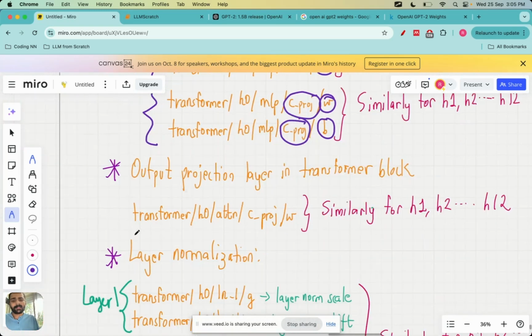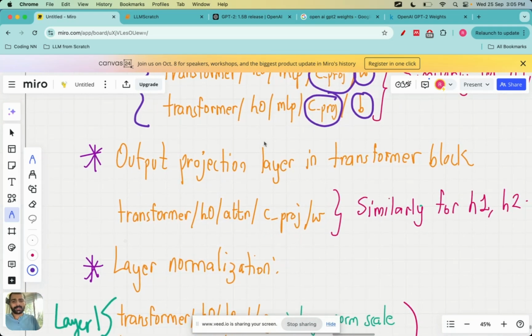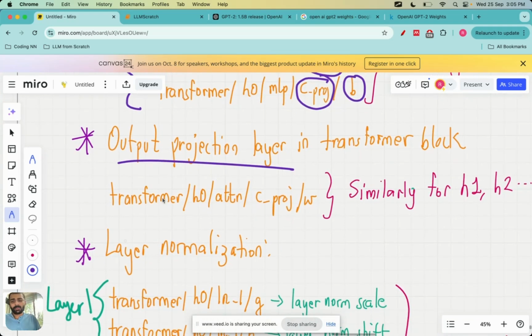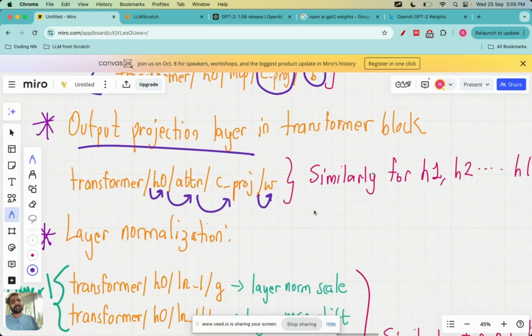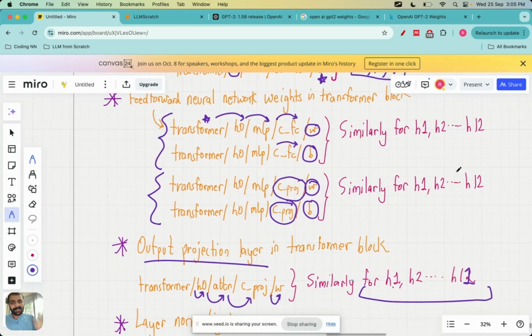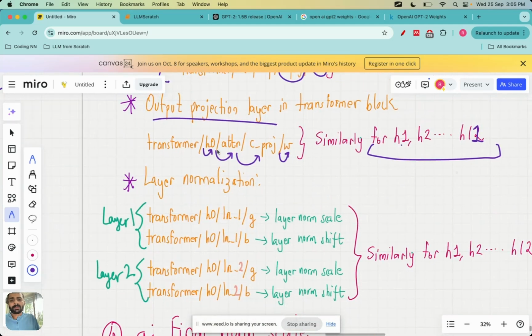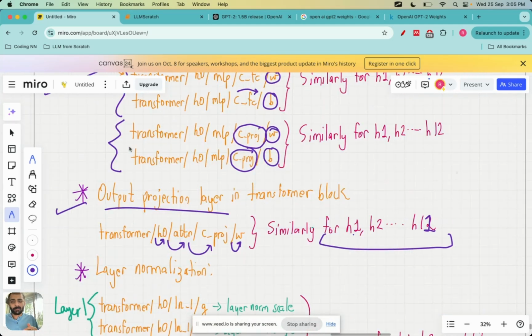To access the output projection layer, we do transformer, then go to h naught, the first block, then go to ATTN C proj, which is the output projection layer, and we get the weights. Similarly we do this for h1, h2, up to h11, so the 12 transformer blocks. So this is how you get the weights and the biases of the attention layers, the feed forward neural network, and the output projection layer in the transformer block.